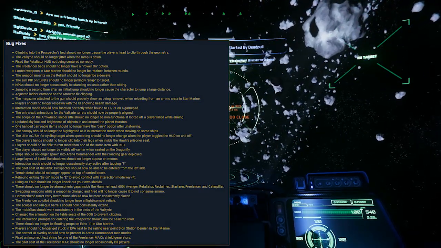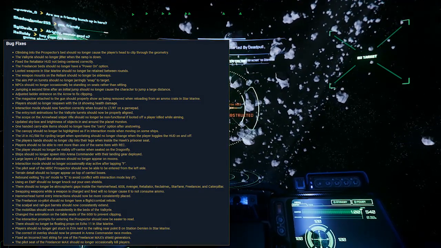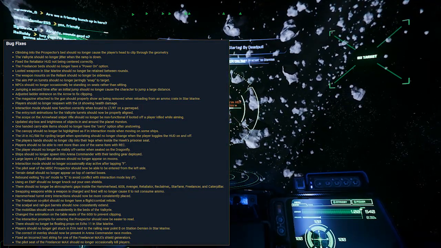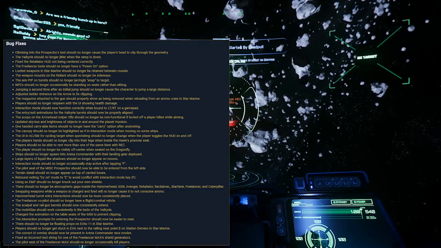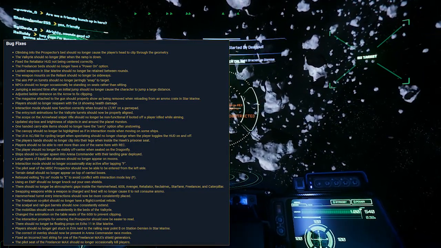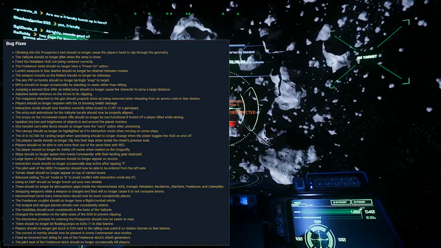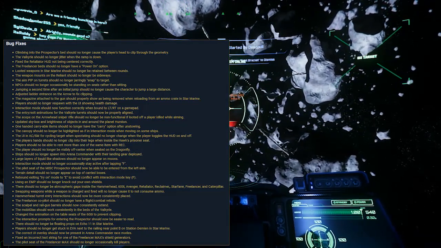Swapping weapons while a weapon is charged and firing will no longer cause it not to consume ammo. Hammerhead turret entry interaction should now be more consistently placed. Freelancer co-pilot should no longer have flight combat control. That's cool because I actually crashed with one of my mates because he had a Freelancer. We jumped in it, he jumped in the co-pilot seat, and I no longer had control, so maybe they fixed that.